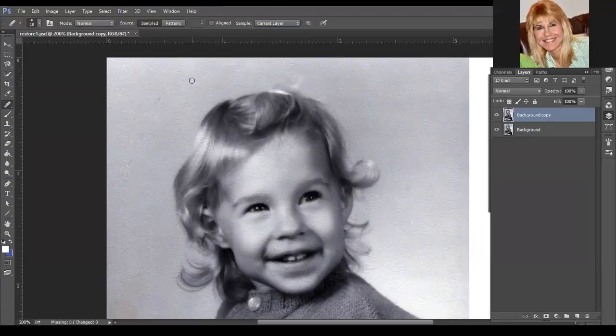And usually you sample from an area that's fairly close by, because that way the color will match. And you can see where it's pulling from, that little plus sign.